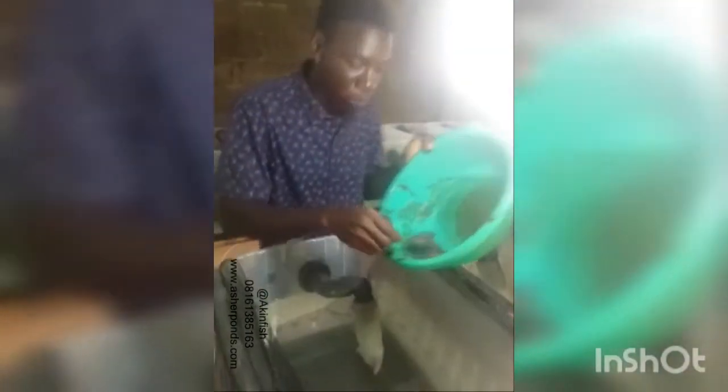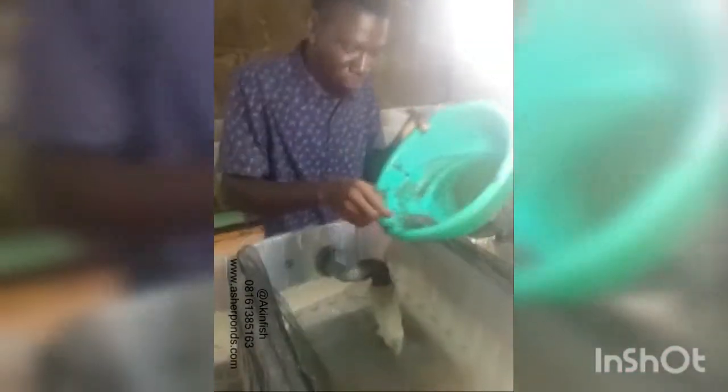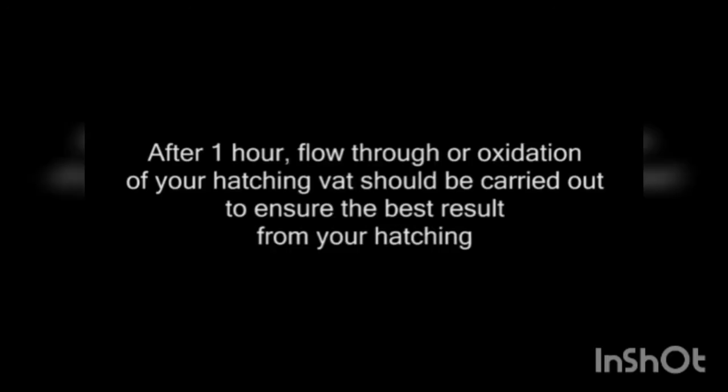The reason why we use these special vats is that they are small in size, but yet they still take a considerable level of water, and we can flush the whole water without using a whole lot of volume of water. So if, for instance, we used a big tank in this place and wanted to change the big tank over and over again, it would mean that we are pumping water for so long. But after laying your eggs, leave them for at least 1 hour undisturbed. After that, allow fresh water to come into your vat so that it gives the eggs fresh oxygen.